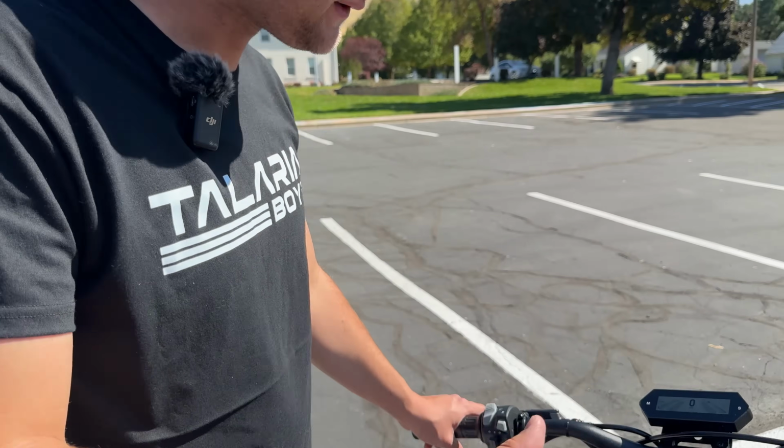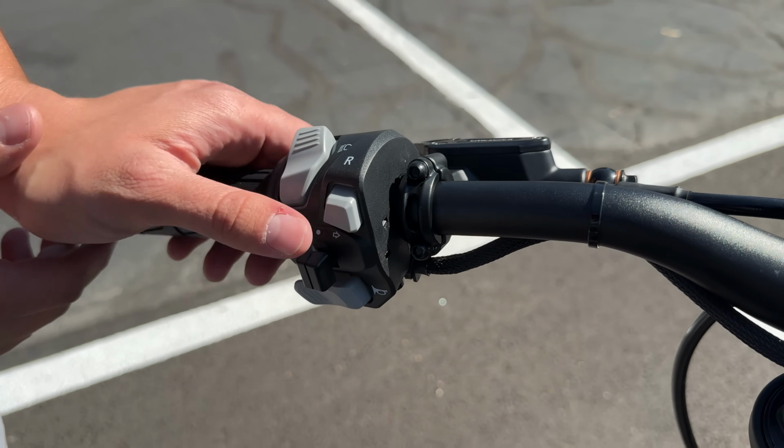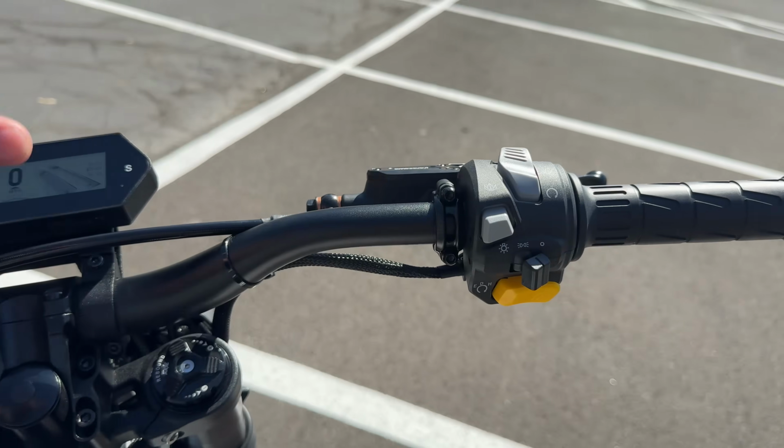Continuing on with some more unique features, we have these controls on the left side. If you hold this button and do your throttle, that's gonna be reverse.